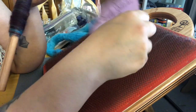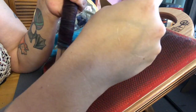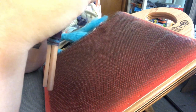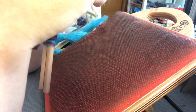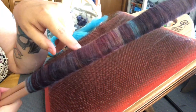See, if you ever have the chance, you should get into the Spunky Eclectic Club. It's been years since I've been in, but back in the day, she always writes a little bit about what the fiber is and the fibers change. So if you're new to short slippery fibers, you may want to try spinning from the fold or give a little help with this one, because the short fibers need the most twists, more twists than average to stay together, and it's best suited for luxury garments that don't take a beating. It's not to say you can't use them for socks, they just won't wear as well as a tough fiber. Happy fibering. So she always gives you tips on how to spin and what you're dealing with, but it's definitely the yak that is flying away on this.